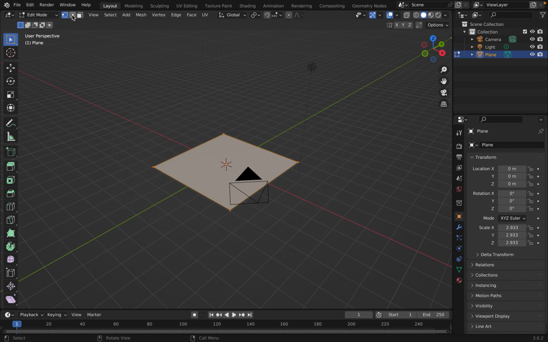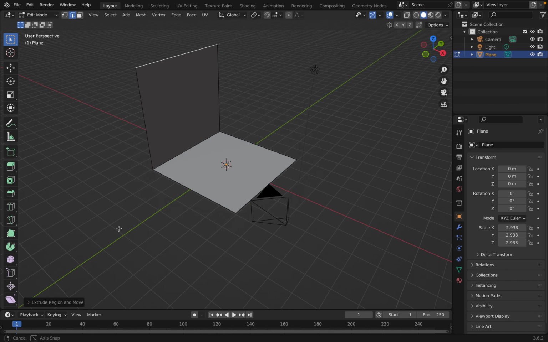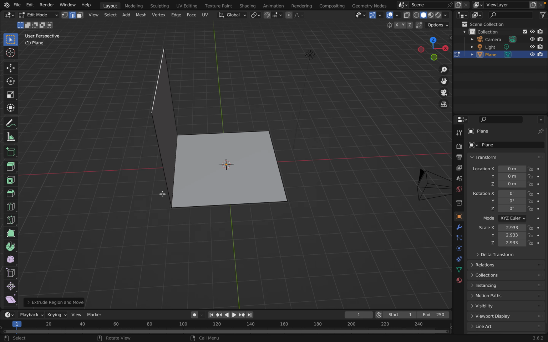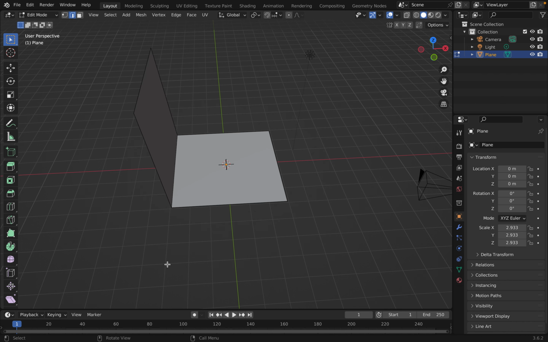First of all, I would like to select the edge, which is this edge, and then I would like to extend or extrude it. So I would press E and Z, one after the other, not holding it, just press and release. E and then Z, so that I can get the back support for the chair. If you want it to be at a bit of an angle, you can also grab it: while this is selected, just press G and go a little bit down on the other side, so that you get this little angle if you want.